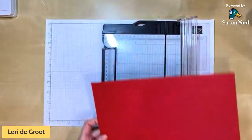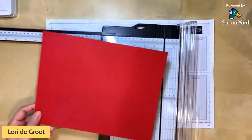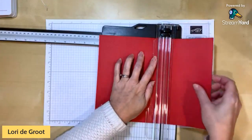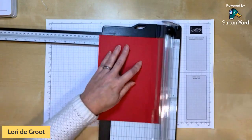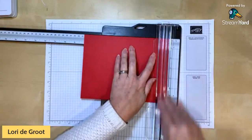So the first thing you need is your sheet of cardstock. Here's a full sheet. And we are going to cut it to 6.5 by 8.